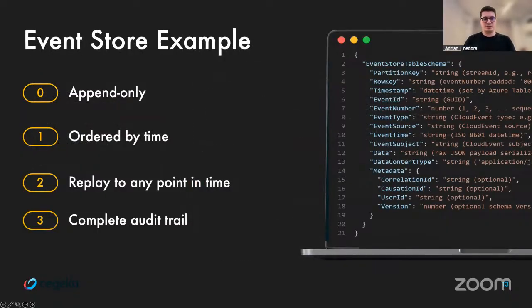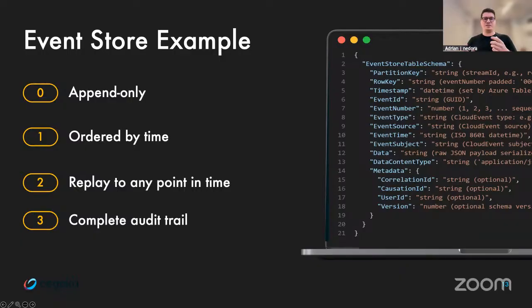Event store, because we were talking about event streams and storing the events and so on. Let's talk about the store itself. An event store is an append-only log, so we never update or delete or do any other manipulation to an event. If an event was committed to our event store, it remains there for good. It's not going to be touched at any point in time. Events are written once and never updated or deleted. They're ordered by time, and to be more specific, you can also add a version, so you can order by time and specifically by version within each stream.